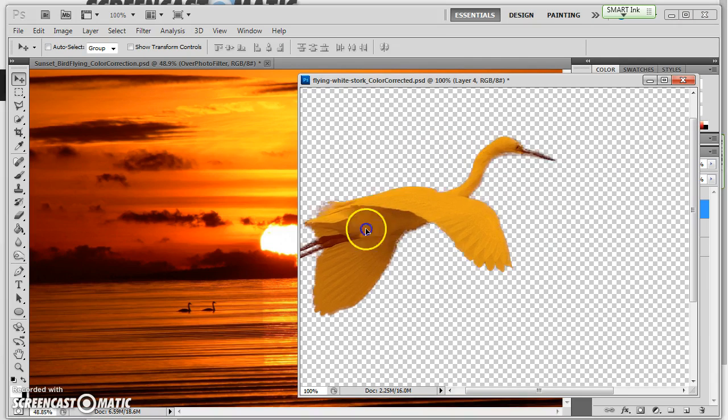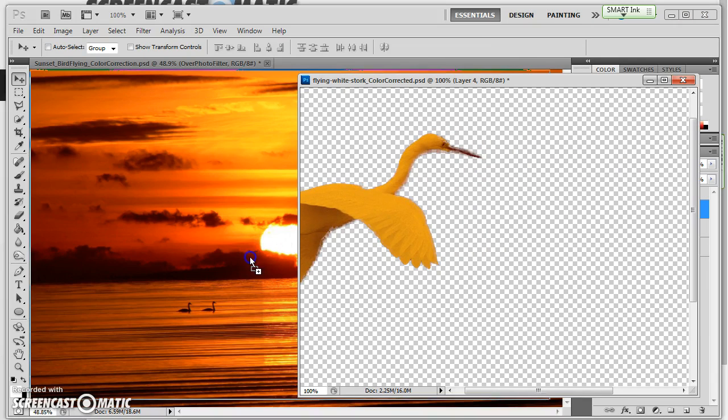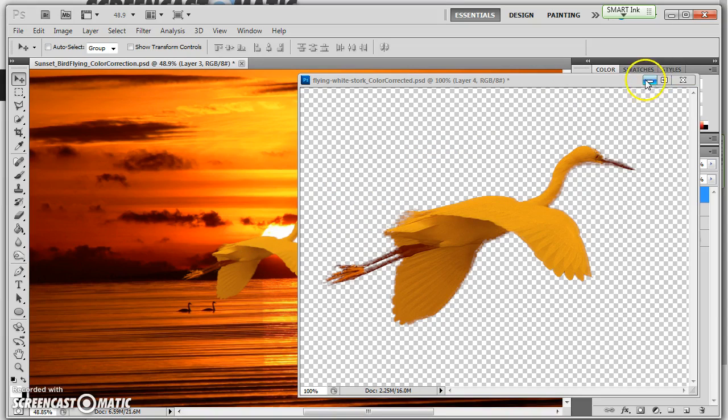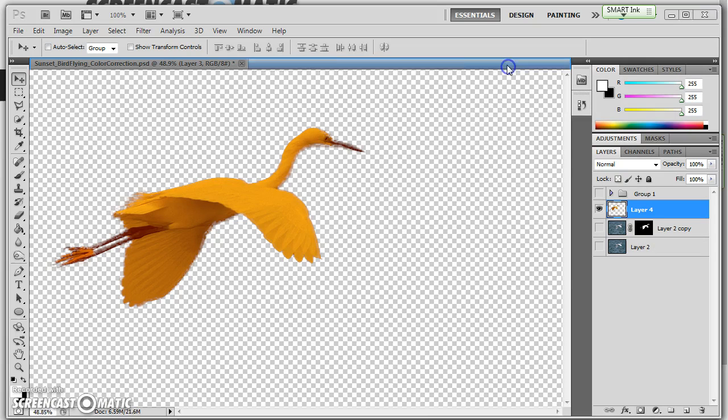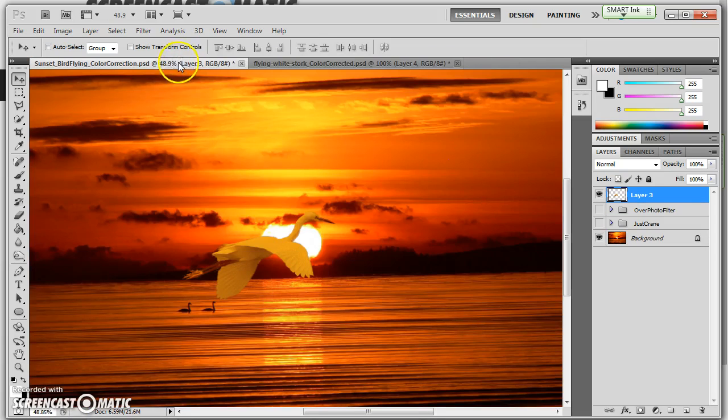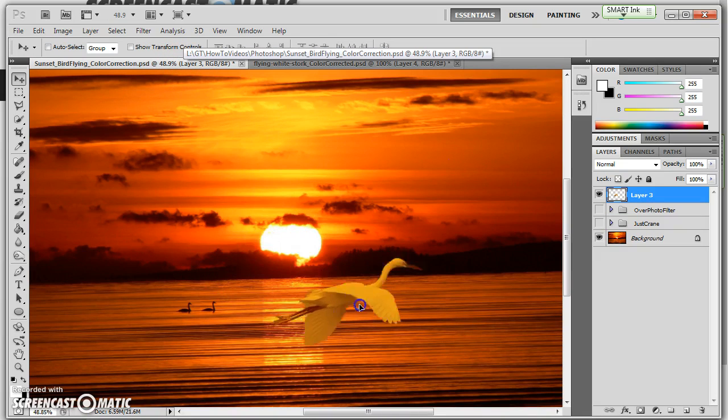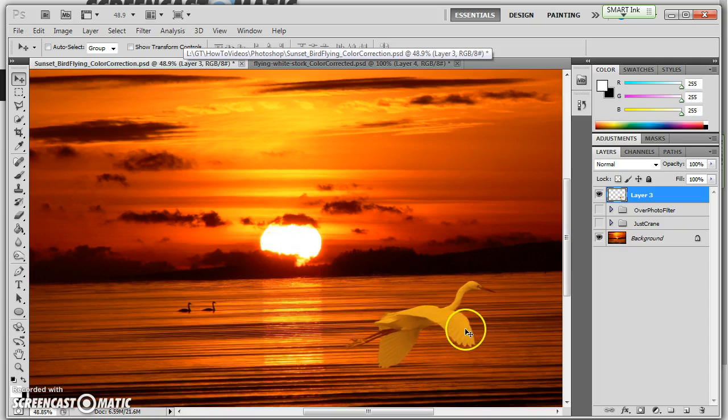But if you click and drag it, bring it in here and drop it, so now I'm just going to dock this palette over here. Okay, so I docked that, and now if I go back, well, that's not too bad. It's not too bad for looking at. At least now I get the color matching, and then you can do all sorts of things that you want to do.